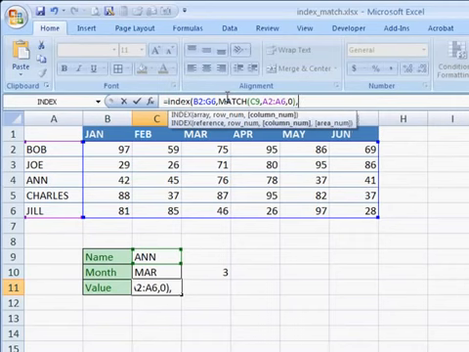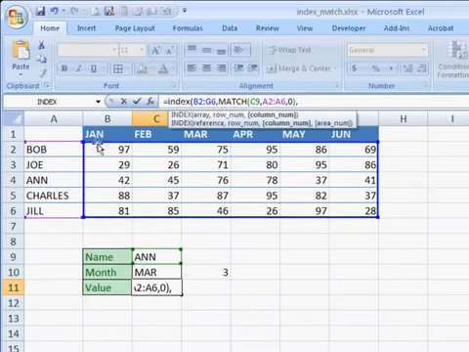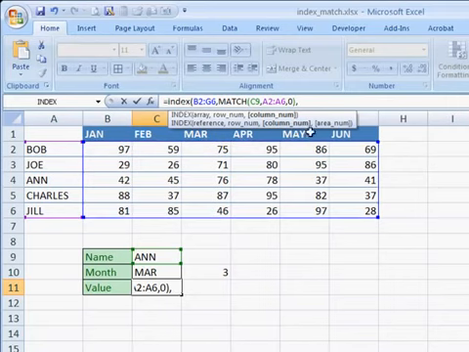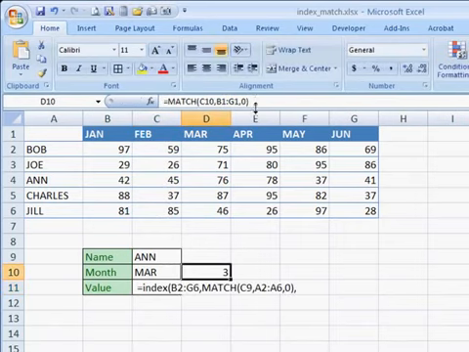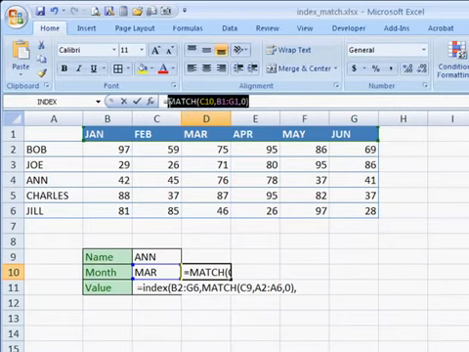Press the comma, and I want to get the column number. The column number is basically going to be this match function here. It's going to give me back the column number that comes back from that match function. Let me put a little space here so Excel thinks it's just text. Go back into this cell, Control X to cut it.